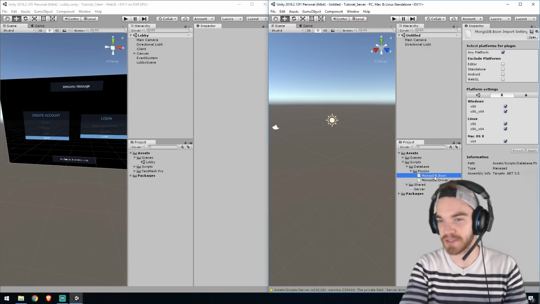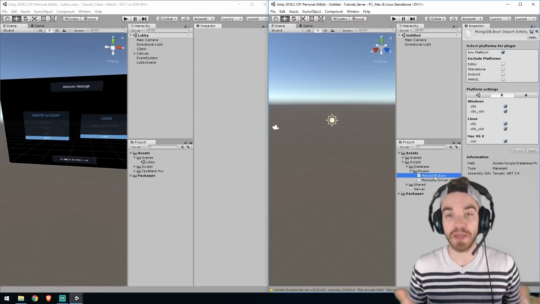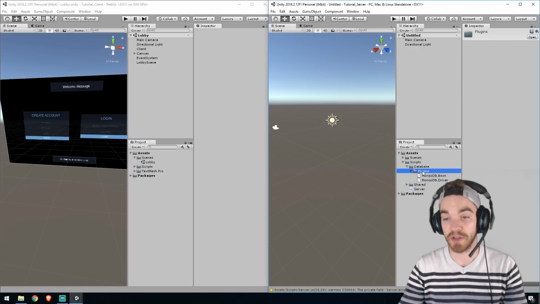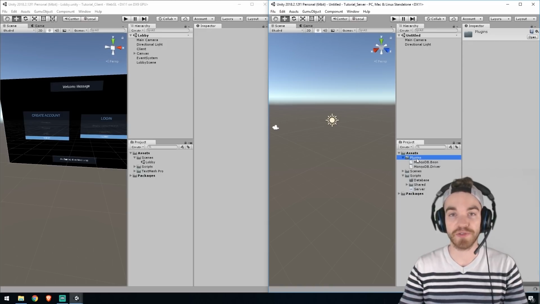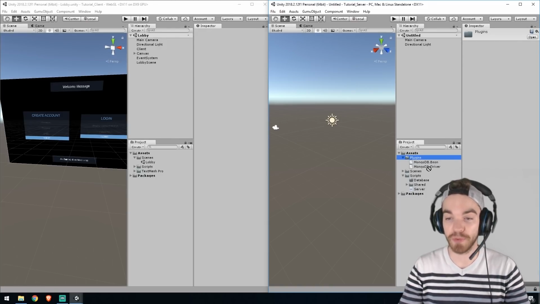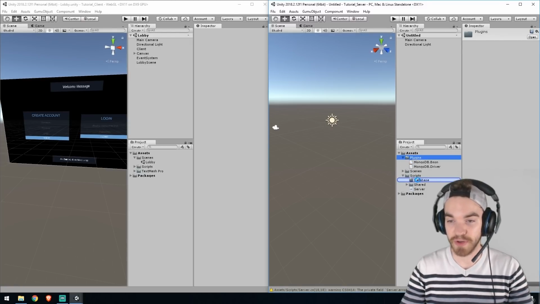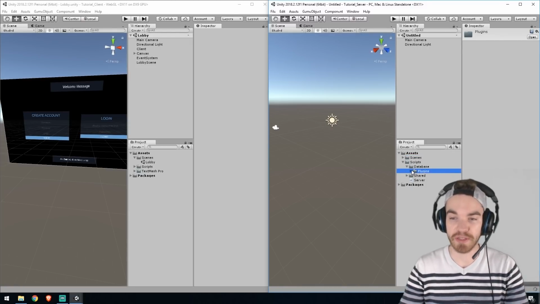I think it's this side for you guys. It could be anywhere. It could be right here. It could be on the top level. It will work as long as the folder is called plugins, and you can have multiple of those. So if you want to keep your things ordered, that's also possible. I'll put mine inside of plugins here.